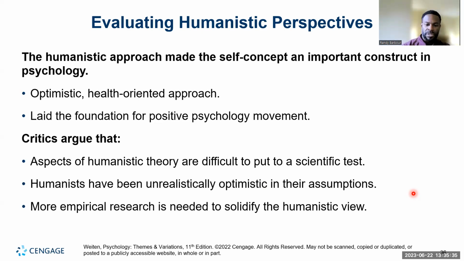And then more empirical research obviously is needed to solidify the humanistic view. Since the theory is difficult to put to a scientific test, we do need some empirical, quantitative, and even some qualitative research to solidify and support some of the claims that have been made by the humanistic views.